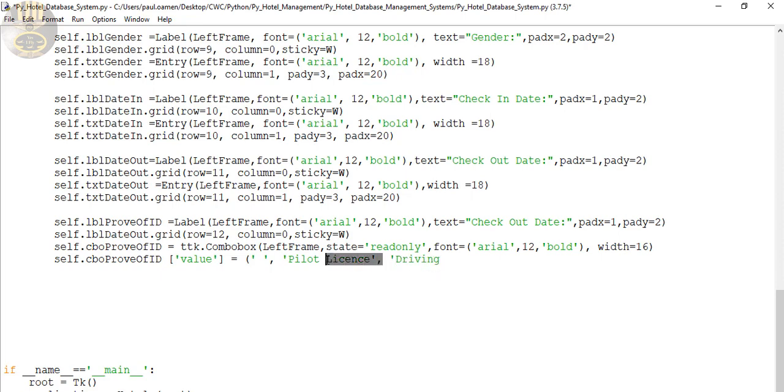Then we have license. Then we have student ID, passport.